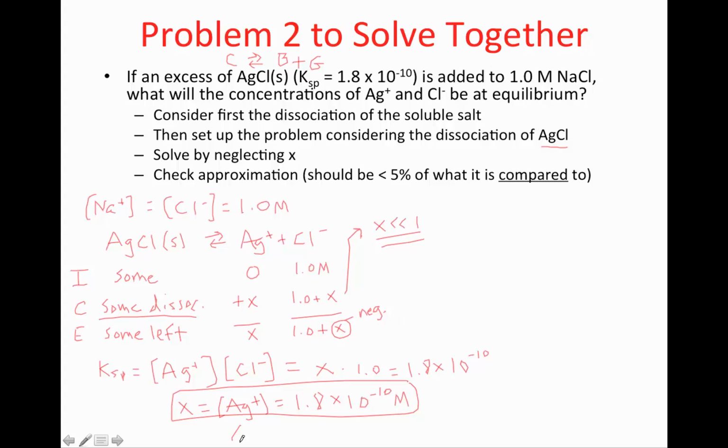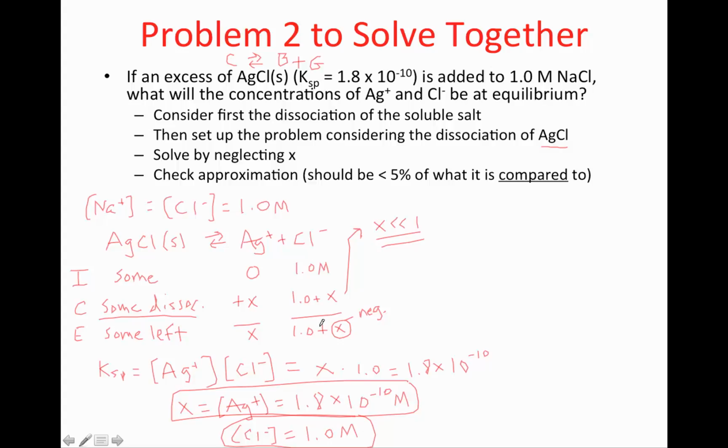What's the concentration of the chloride ion? We were asked for that. Well, the chloride ion was equal to 1 plus x. We neglected x, and you know what? This is a really good approximation. Let me put the decimal point in there. The chloride ion really basically is just 1 molar. It's not going to be a change. This is not a change in concentration that I can detect. This is so many significant figures out here, just tons of numbers. I don't even have that many significant figures in the problem to worry about this. So this truly is negligible compared to this.